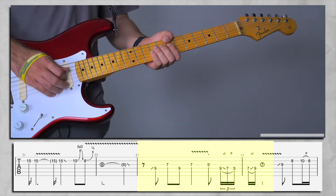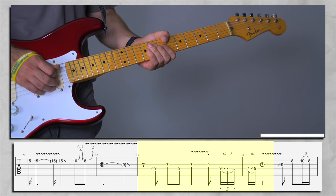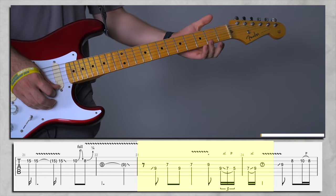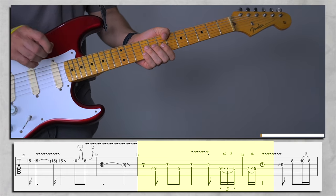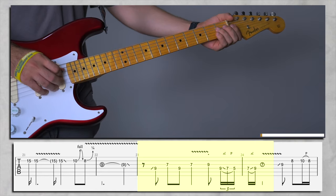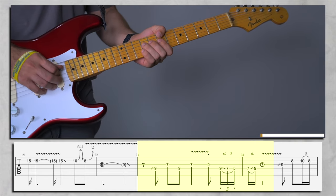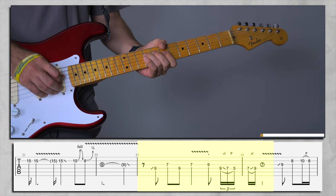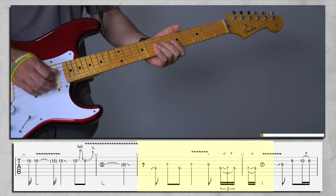Now we're gonna slide to the 9th again on the D. We're gonna do something like this. But I recommend just, like, you don't have to land on the 9th, okay? Okay, you hear this?